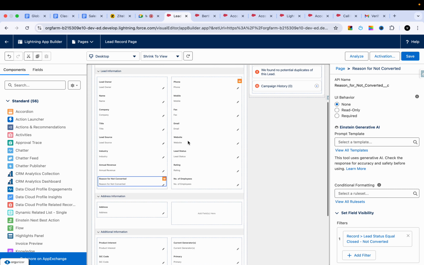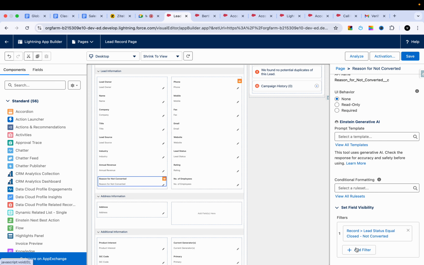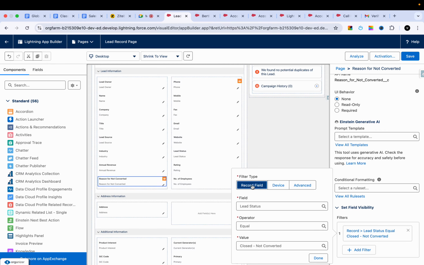It's not only field values; you can also control the fields based on your profile. For example, here you see the different filter types. Record field means the lead fields, so we control based on the lead field values. If you go to Device, there are two options, desktop and phone.